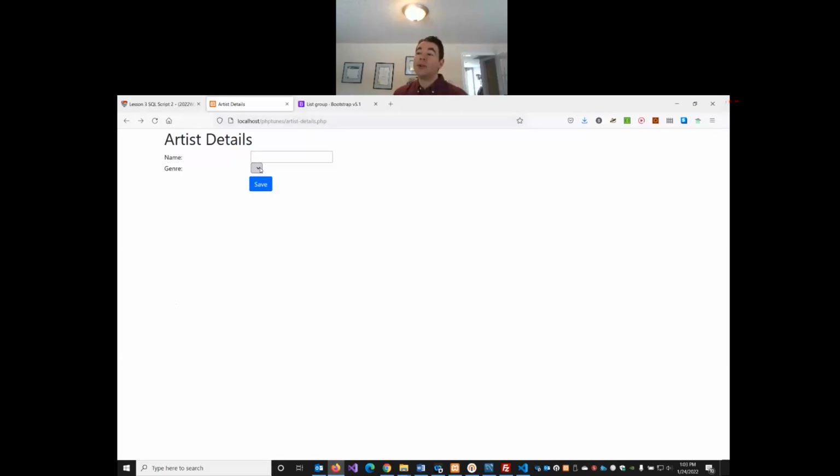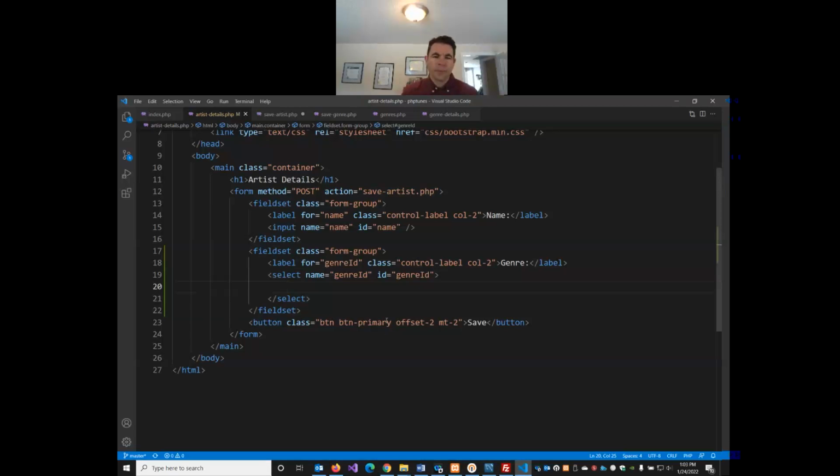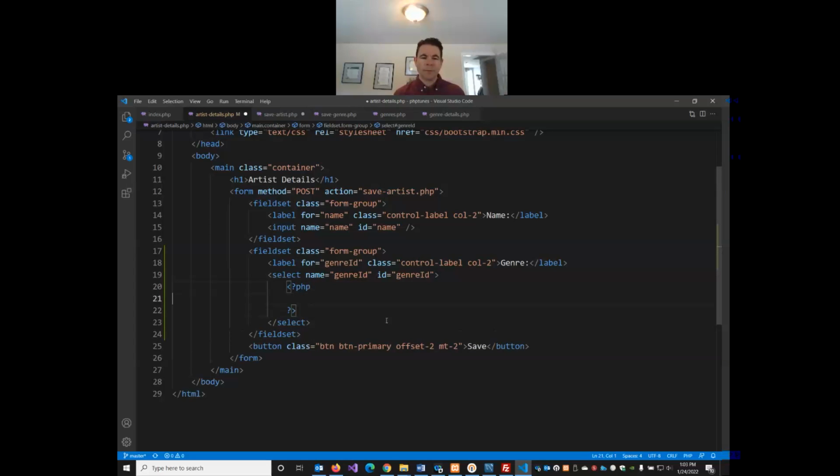So what we want to do is use our database query to fill this drop-down with all of the genres. So in between my opening and closing select tags, we're going to write a block of PHP code. And this code is going to be very similar to what we did on the genres page.